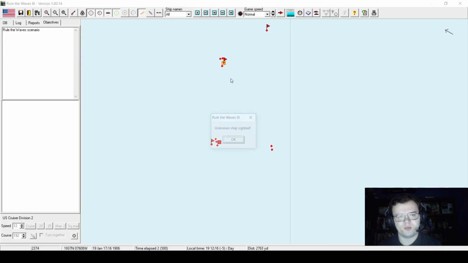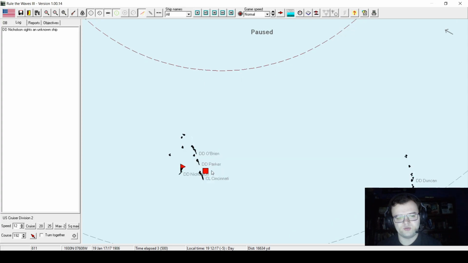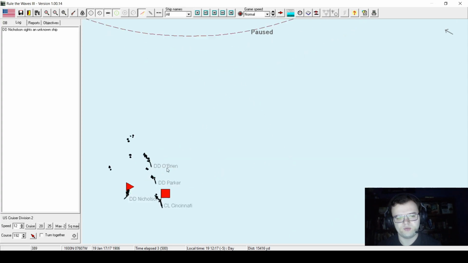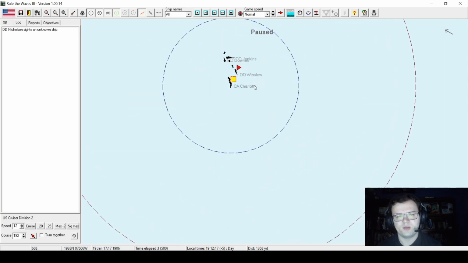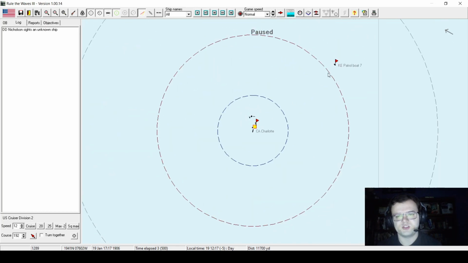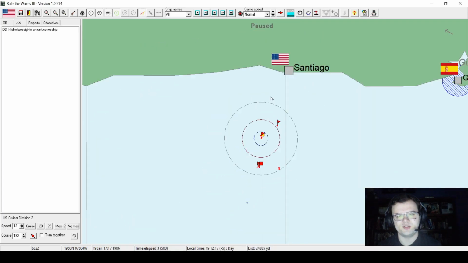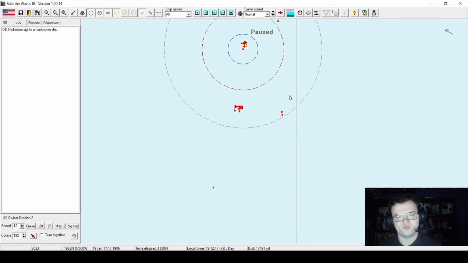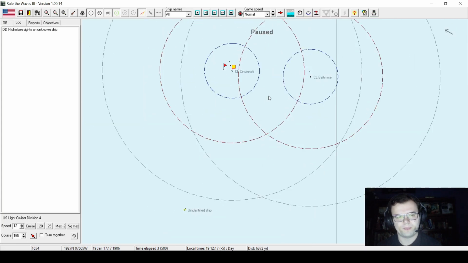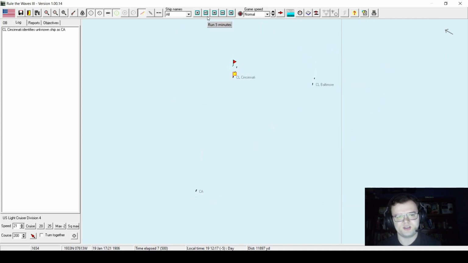And it looks like we have about, okay, we've spotted them. 1, 2, 3, 4, 5, 6, 7 destroyers with us, plus this patrol boat that's generated itself for some reason, just because we're off of one of our ports, I think. Alright, we've spotted an unidentified Spanish warship down here. We're going to go investigate that.